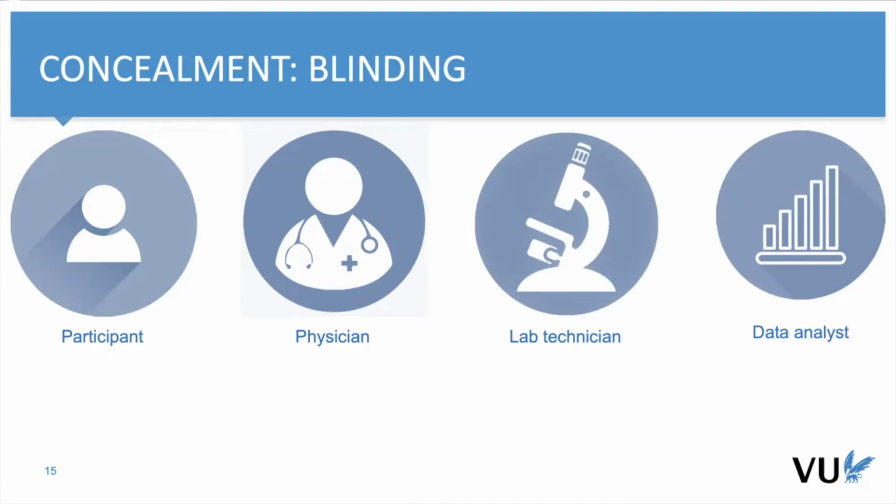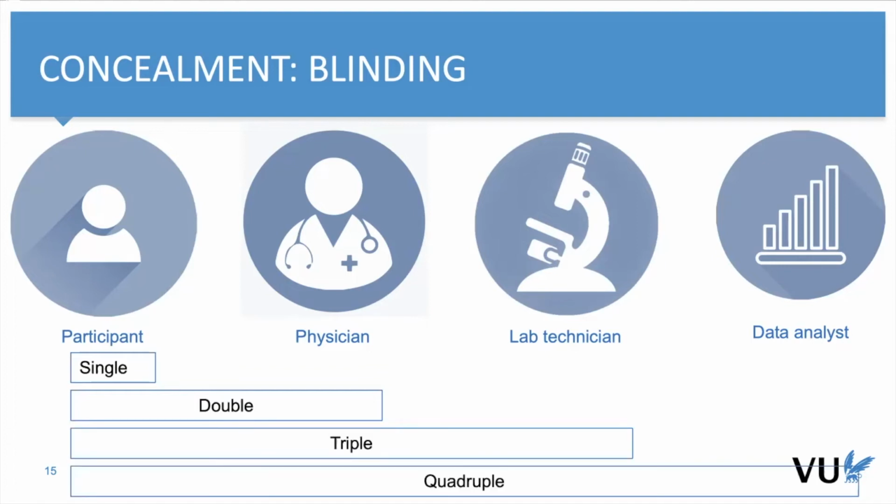In the literature, you find certain terminology. You have a single blind study, a double blind study, and you can actually extend it to a triple or a quadruple blind study. And these numbers indicate how many components of your study are blinded, are concealed to the allocation, do not know what the participant is getting. But the word single can actually refer to the participant or the physician, and actually also to the data analysis. And double can refer to any combinations of two components. Therefore, the terms themselves are a bit open for interpretation.